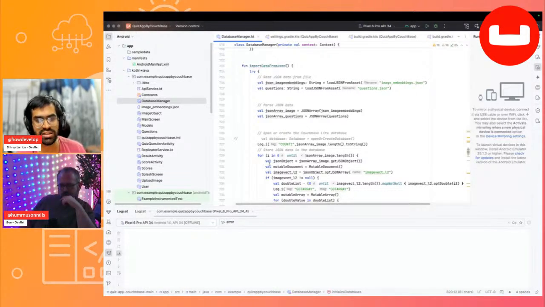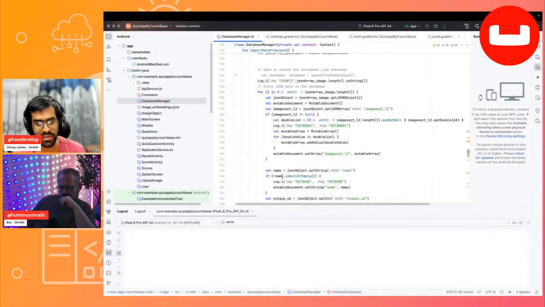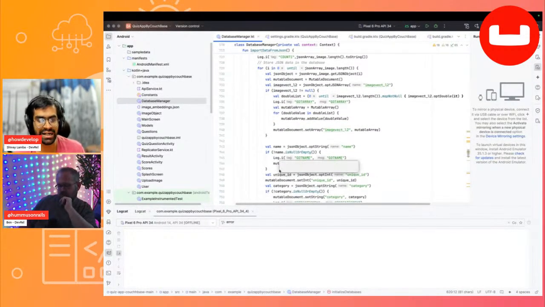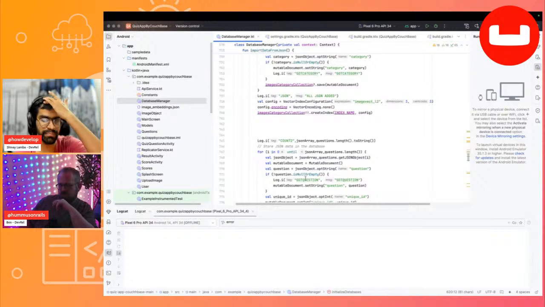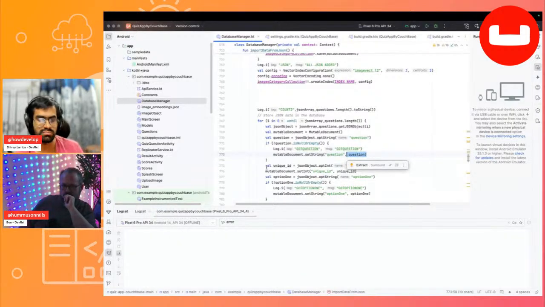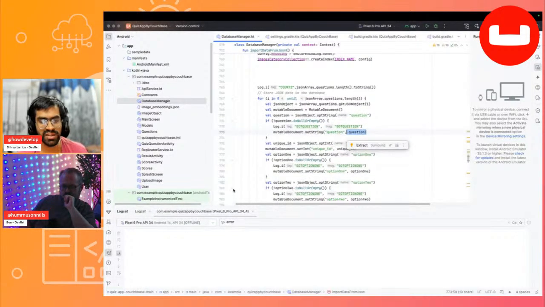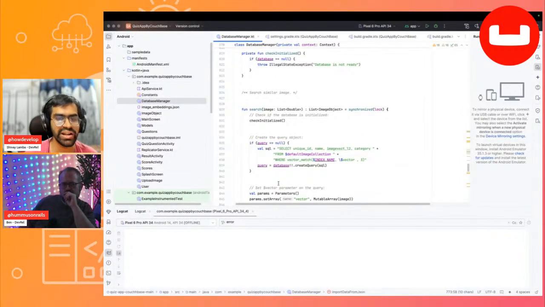But either way, generally the way that you'll interact with it is you would just call that particular collection in which you want to insert your documents, and then you would keep on adding those particular JSON documents. So for example, if you want to import your list of questions, you can see that we are running an array that goes through the entire JSON array length, and based on how many questions there are, it automatically adds them to our questions collection inside of our database. Similarly, I do it for our images, and that's where you have now actually initialized the database.